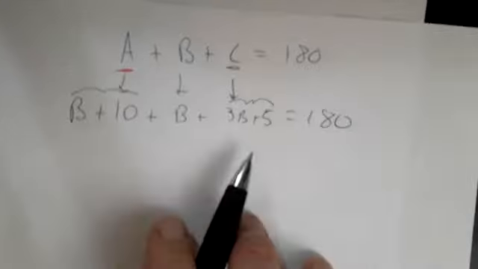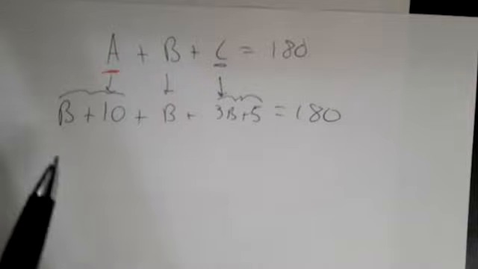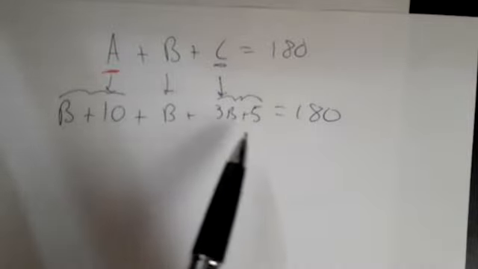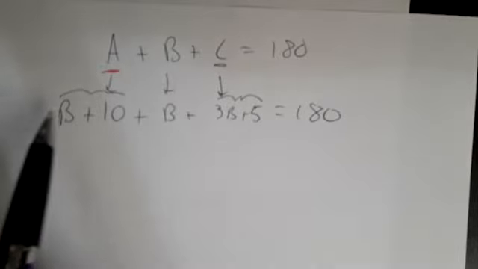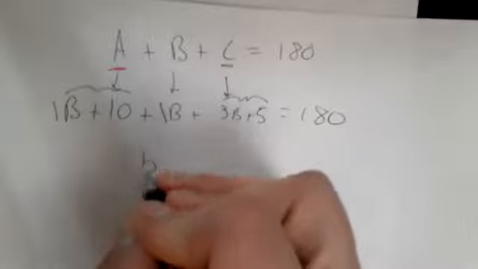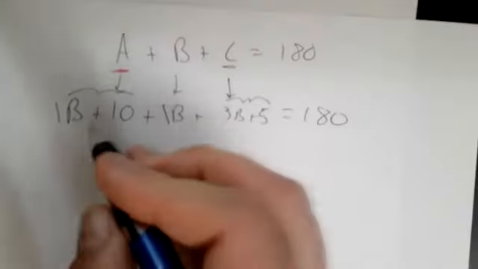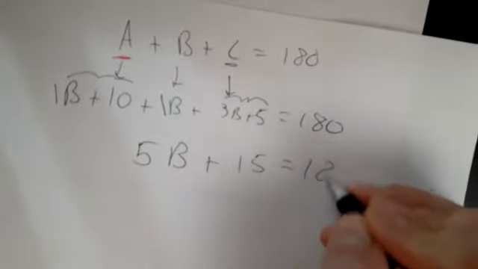So first angle plus second angle plus third angle is what I'm still doing, just writing it a little different way, making the substitutions that I can make. And now you might notice, if I do that, this gives me nothing but B's and constants. So now I can solve for B. I need to do a little bit of cleaning. This is 1 plus 1 plus 3, which should give me 5B on this side. And I have 10 and 5, that should give me plus 15. And this is equal to 180.